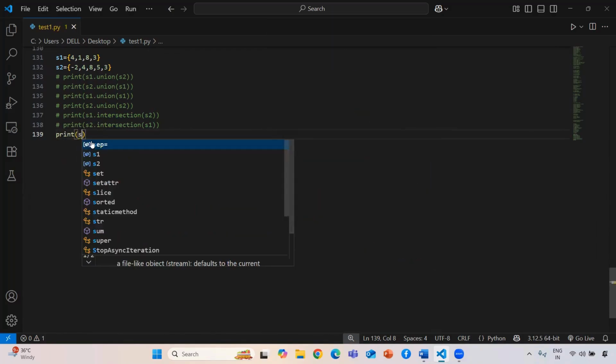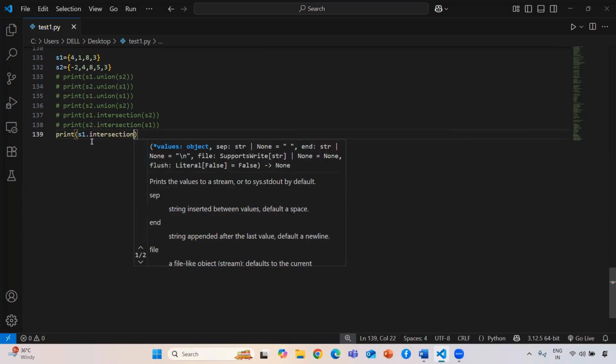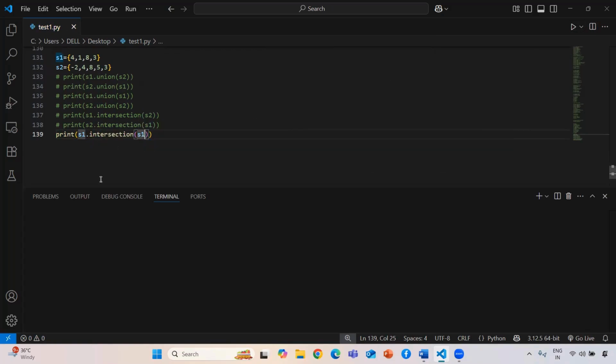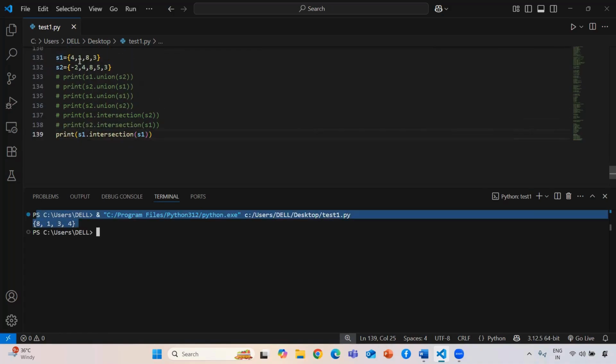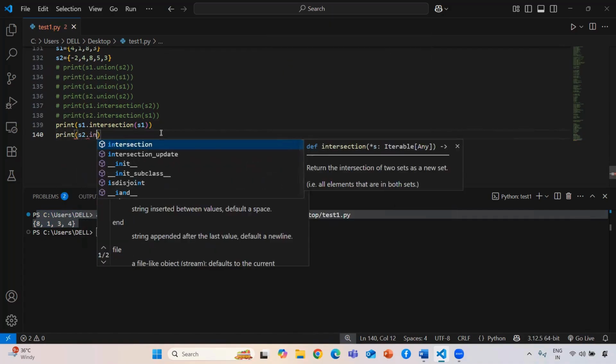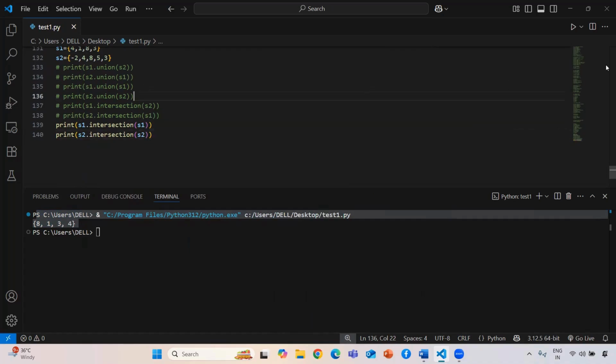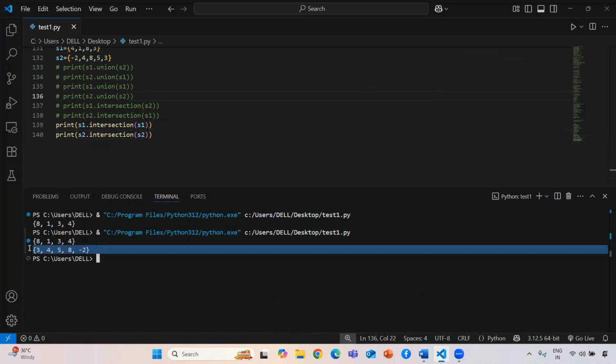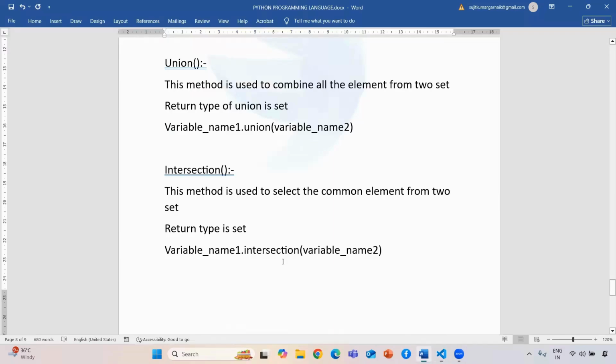S1 dot intersection with S1: it gives me the same output, because each and every element repeats the same. If you see S2 dot intersection with S2, it also gives me the same set, because each and every element will be the same.